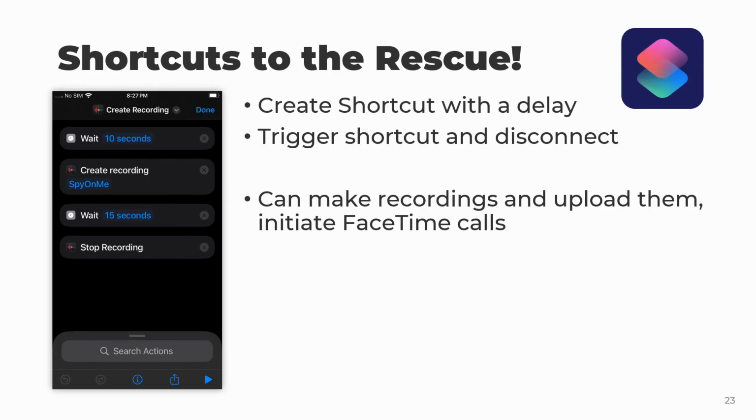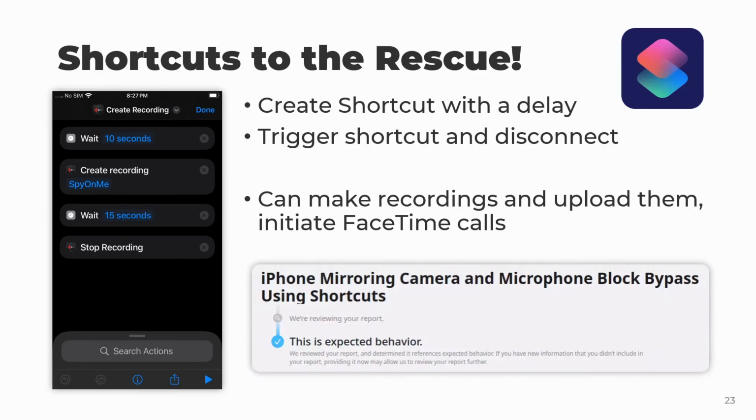What also works, apart from just making recordings, is initiating FaceTime calls, which is far more awesome because I basically get a direct video and audio live feed from that device. What else could I want more if I want to use this device as a bug? And, well, Apple told me that this is supposed to be expected behavior. Well, that's what they initially told me.